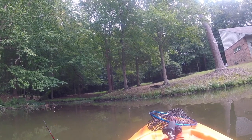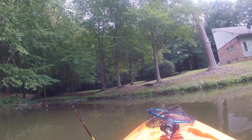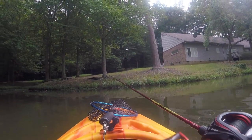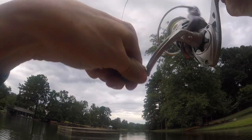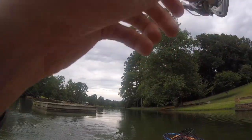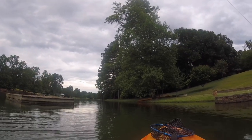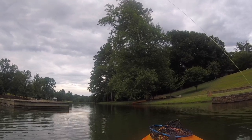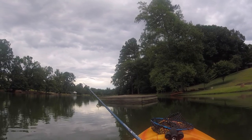I brought a lot of bream stuff today. A lot of bream stuff. And it just is no longer any fun anymore when they don't have a tail on it. That is the third one I've lost. What is the deal, man? These hooks are just not right. I think we'll stop here for a little bream.